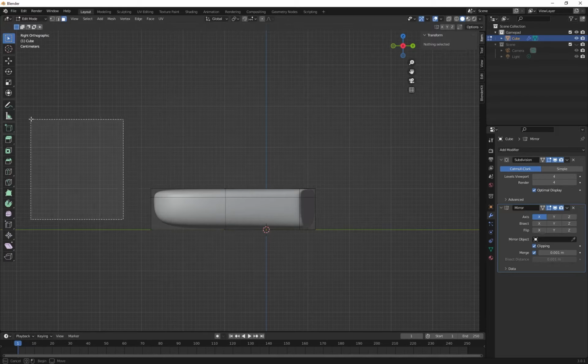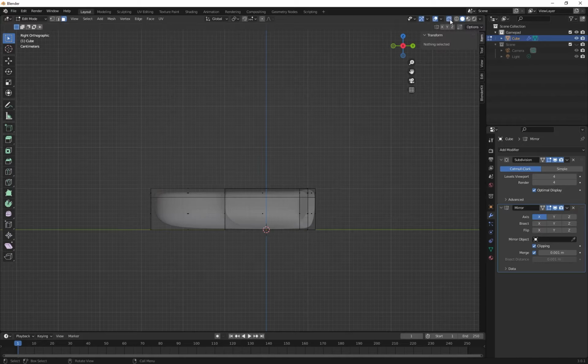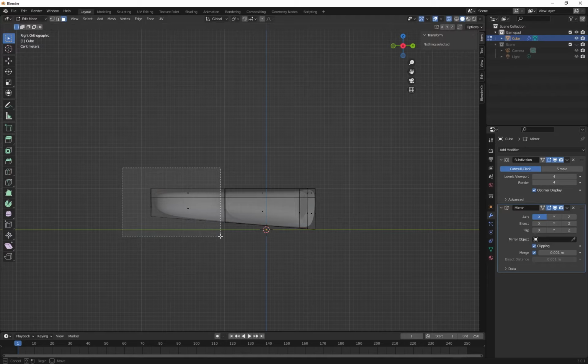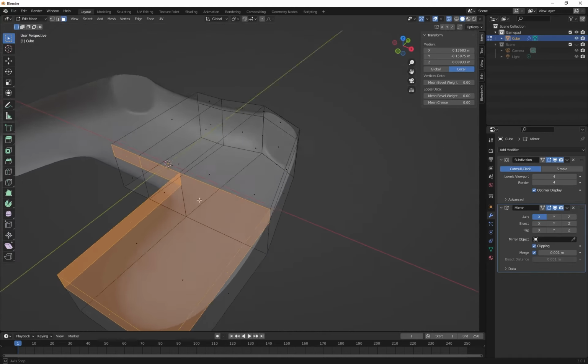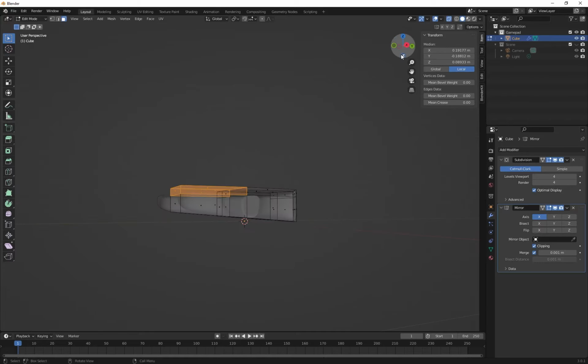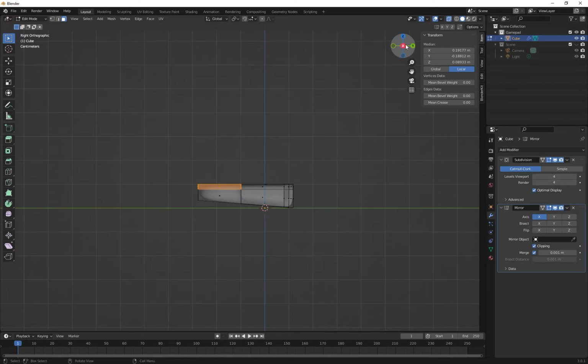So when I select again, making sure I have the X-ray on, I'm gonna take this one, rotate it up, and then move it, grabbing it along the Z axis to move it up a little bit. And then I'm actually gonna select these ones here, just making sure I've selected the right ones. And now I don't need these ones up here, so Shift to deselect those.